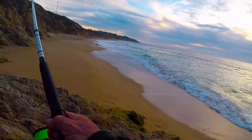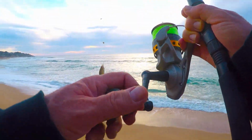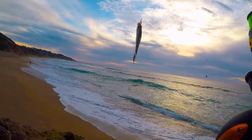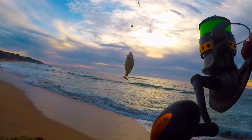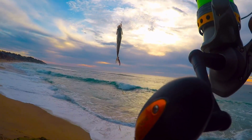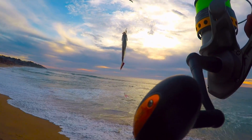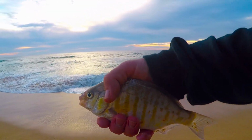Yeah, looks like a silver perch. Maybe it's a keeper. Oh no, it's a barred perch. Small barred perch. One of these little guys. This might be the guy I just caught a few minutes ago. This one could be like 8 inches or something. You could keep a barred perch this size, but I prefer to catch a fish when it's full grown. That's why with the silvers, I say over 7 inches. I almost want to bump that up myself to 8 inches. But anyways, let me get this guy back in the water, okay? And back to the ocean we go.